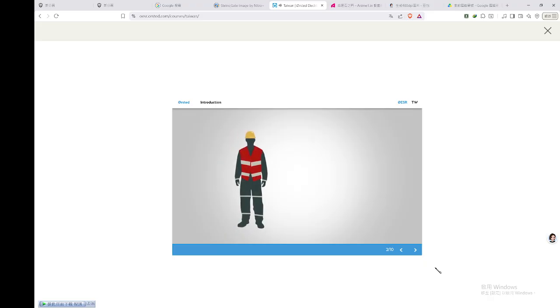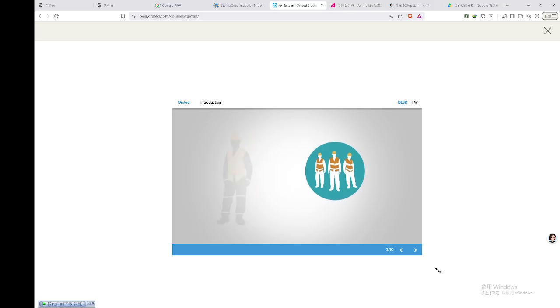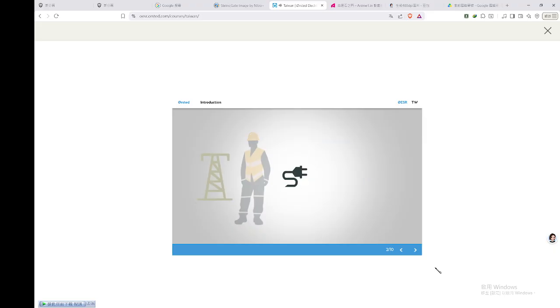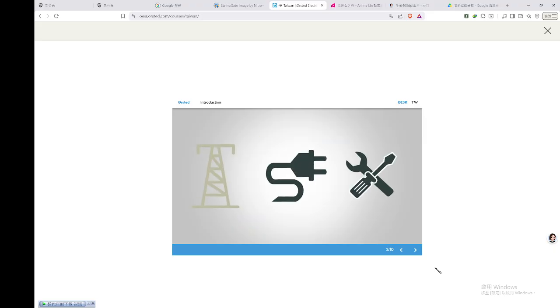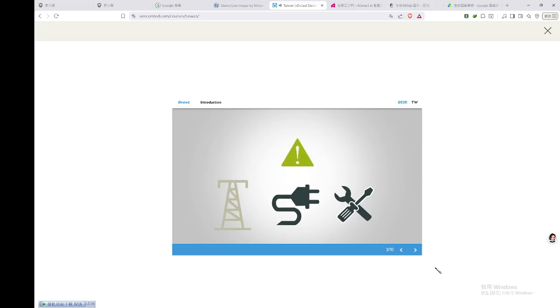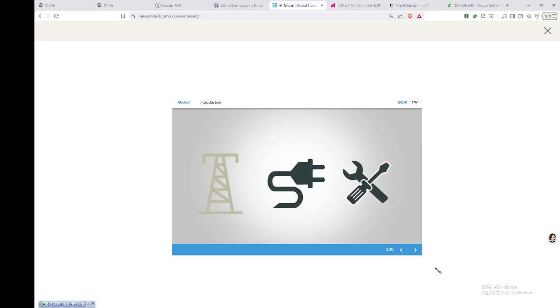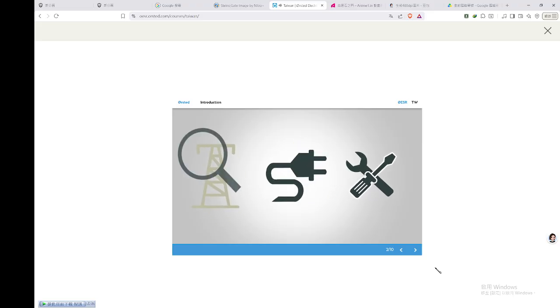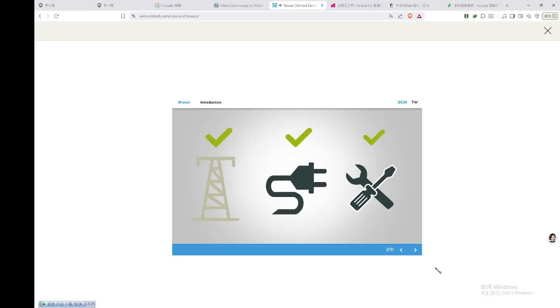So, as an Ørsted-trained competent person in charge of a working party or a person performing a task as a member of the working party, you need to be familiar with the equipment and understand how to work safely on or around it. In this module, we will review the basic types of equipment that form the system and why it's absolutely vital to your safety for equipment to be clearly identified and labelled.